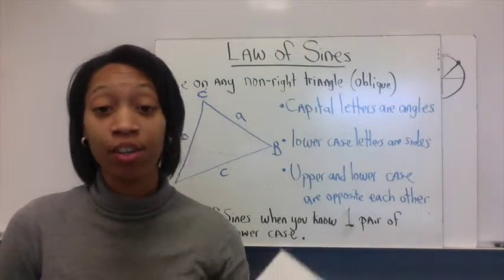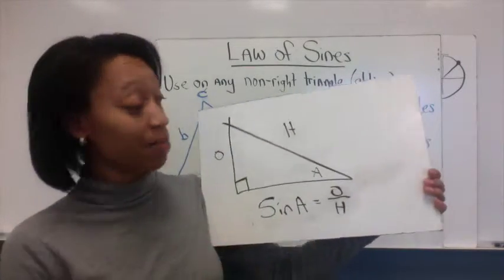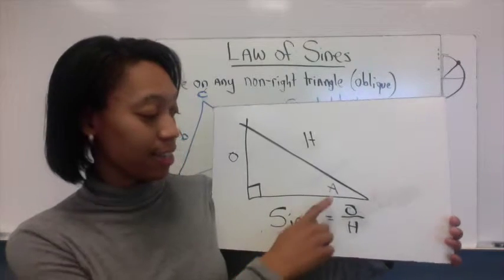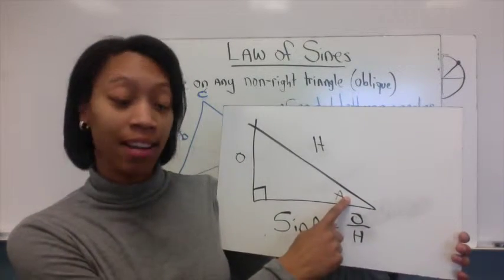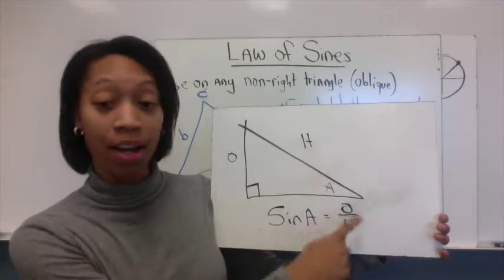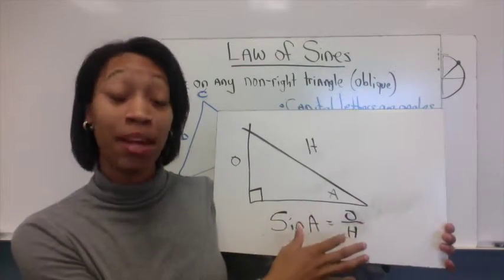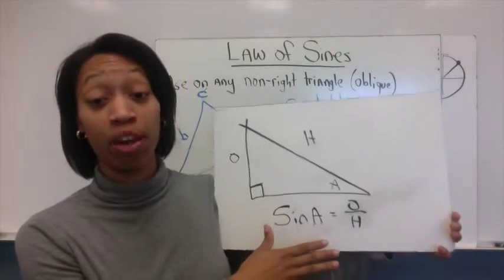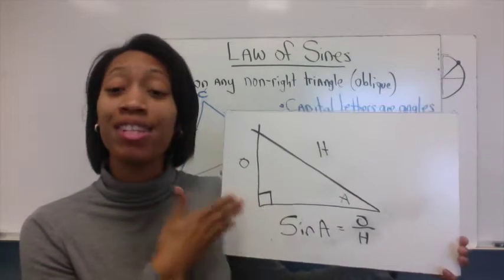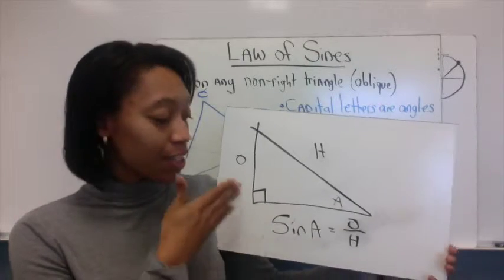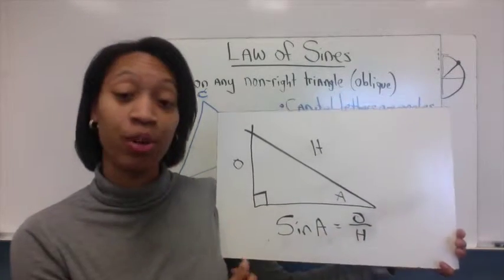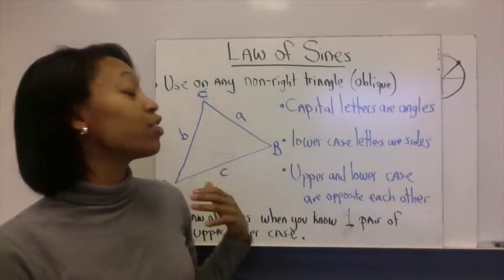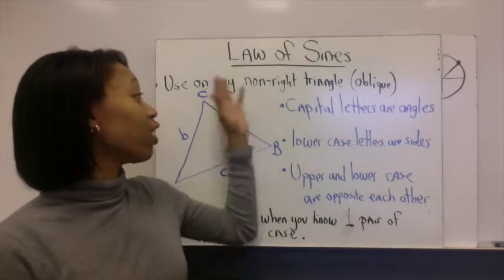Now previously you've learned about finding missing information from triangles using SOHCAHTOA, and we know that since the sine of the angle is the opposite over the hypotenuse, we can use that to set up a proportion and then use that to find missing information about triangles. But what if it's not a right triangle? If it's not a right triangle, then you cannot use SOHCAHTOA to solve. Whenever we have an oblique triangle, we can solve the triangle by using the law of sines.